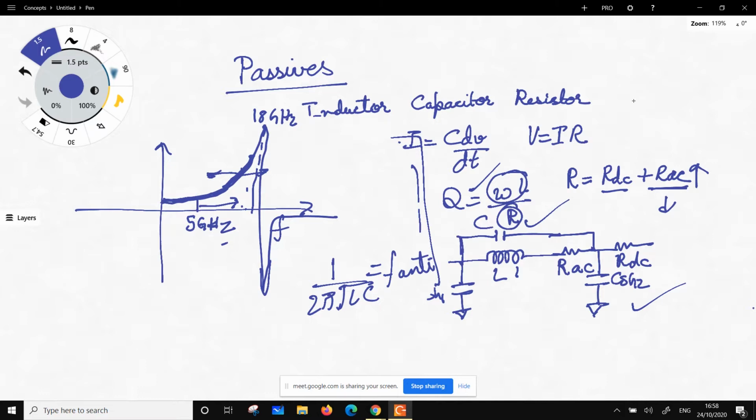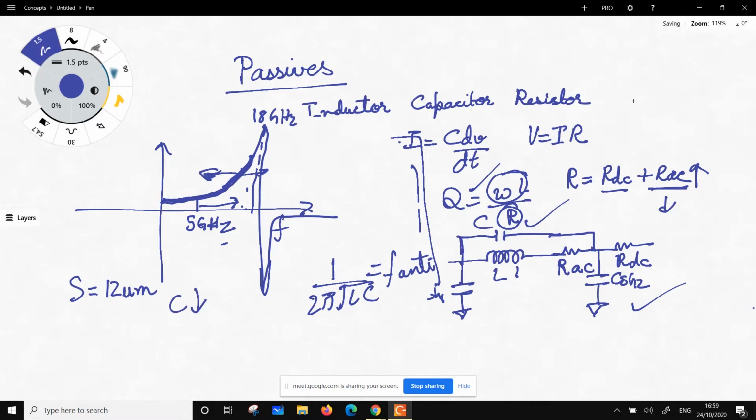So you should be away from the anti-resonant frequency of the inductor. You should be away, okay, at least 1/3 away from here. So it is 18, so it is safe to operate at 6 gigahertz, right? So when you are designing an inductor, if this is the situation, what you can do is you can increase S. Okay, so let's say I choose S equal to 12 micrometer. That's fine. Instead of 4 micrometer, I'm using S equal to 12 micrometer. So this capacitance is going to go down.